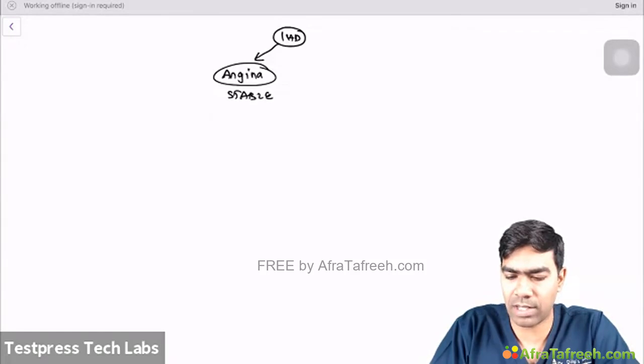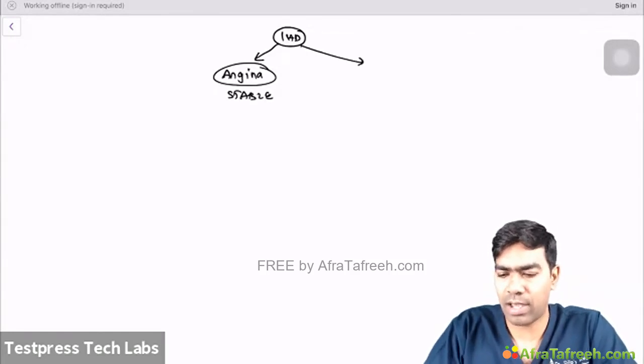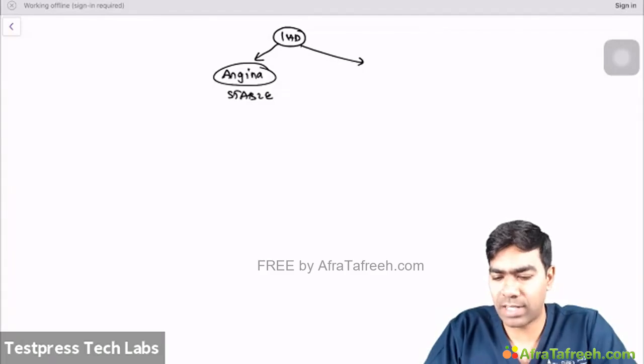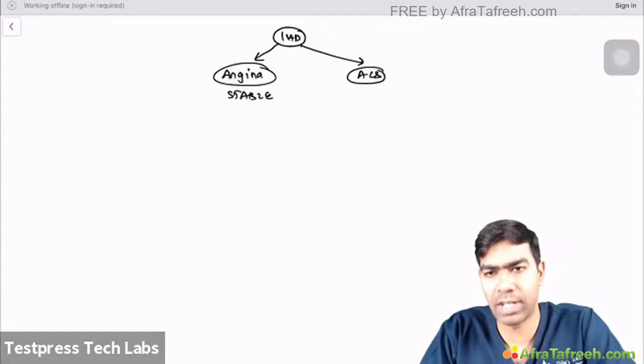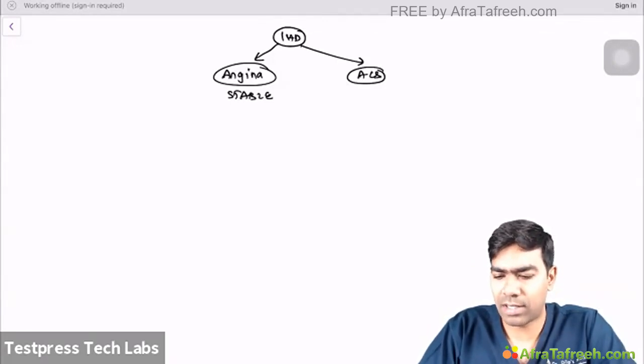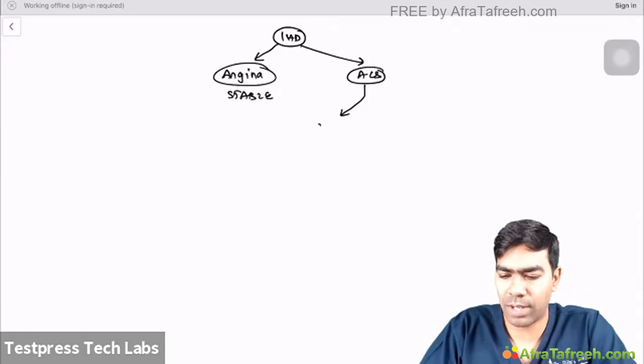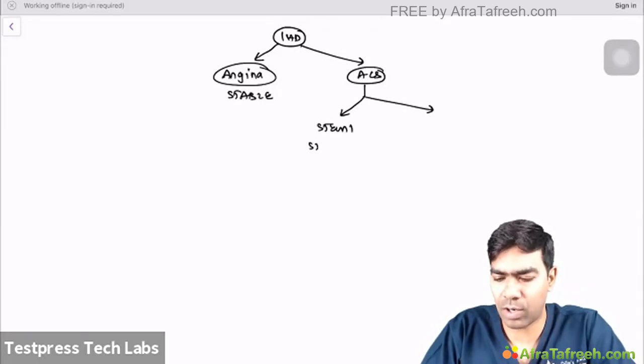This is stable angina. Second, you have unstable anginas. In the sense, I'm just going to call it an acute coronary syndrome, which means it's not a stable disease. The details of which I'm going to discuss separately in the ischemic heart disease section. But right now, trust me, this is really, really important. So as far as ACS is concerned, you have two different types of ACS. One is called ST elevation myocardial infarction, or simply I can call it ST ACS, which is a modern nomenclature. And we have the NSTEMI unstable angina complex.